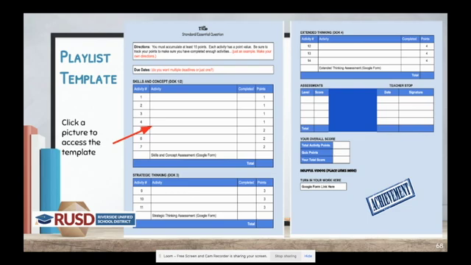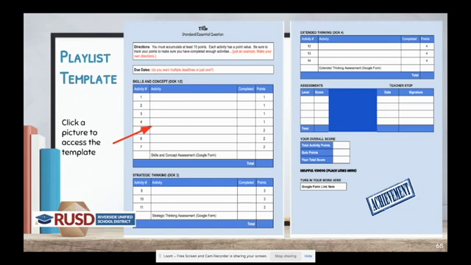Here's a template for a playlist. Starts with the directions at the top, due dates, great spot for a video. And then we've got skills and concept section, lists the DOK level, and shows how many points can be earned. The second section then is a strategic thinking section, a little higher DOK level, and each of those activities would be worth 3 points. We go to the other side and we see the extended thinking, DOK 4 points each. And then there's a spot for assessments to check. Now the directions clearly say you have to accumulate 15 points, but how you get there is completely up to you.